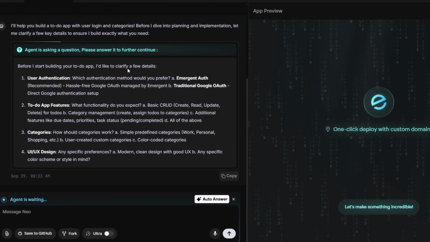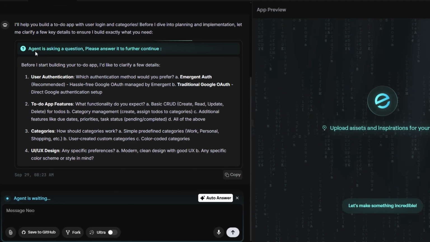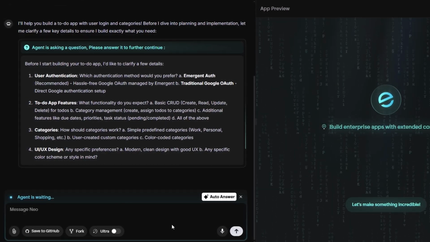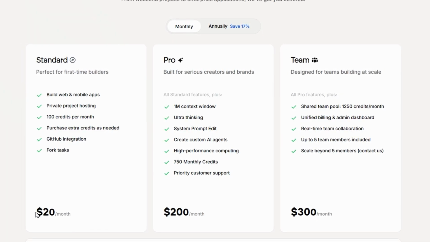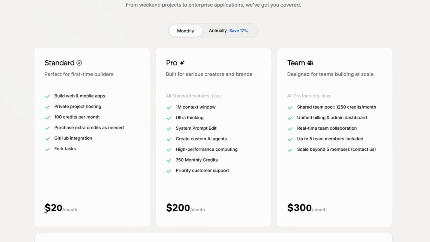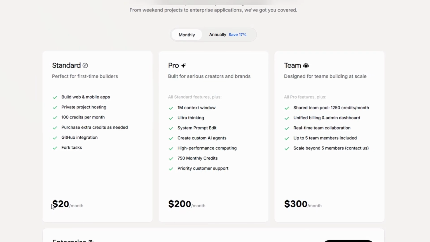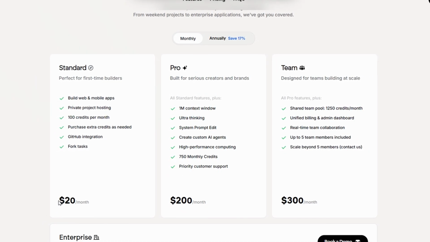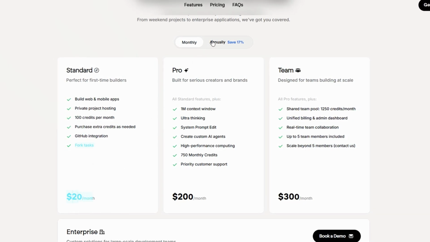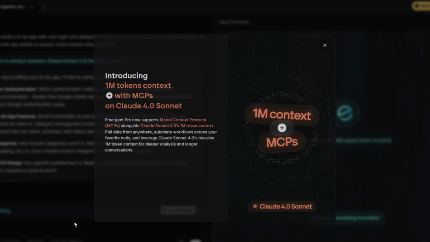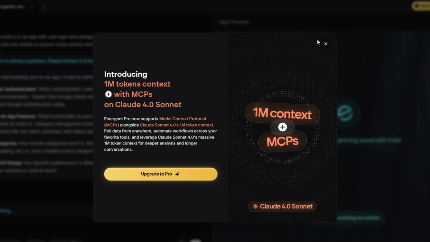The whole thing runs on a credit system, and that can be really annoying. Everything costs credits: building, testing, deploying, even just hosting your app every month. On the free plan, they give you like 5 credits, which is barely enough to get a feel for it. If you go for the $20 plan, you get 100 credits, or for $17 annually, which sounds like a lot until you realize hosting alone eats a big chunk of that. It's easy to run out, and suddenly you're paying for top-ups. The costs can creep up on you if you're not paying attention.